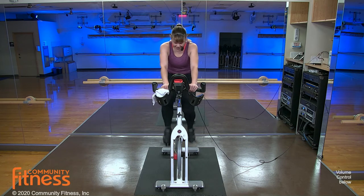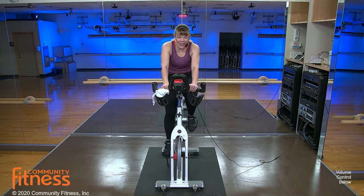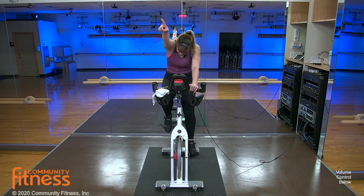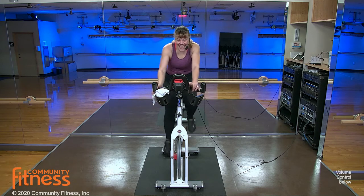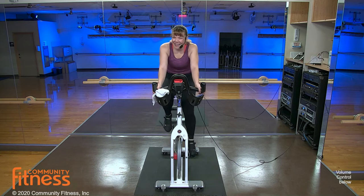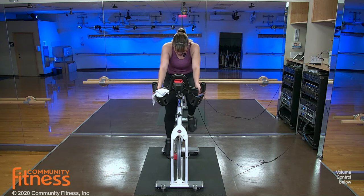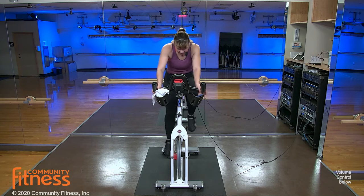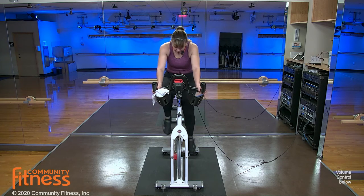5, 4, 3, here we go. 2, get it breathless, you can do it. 1, let's go, go, go. Breathless, breathless. Find it. Show me what you got. Rhythm riders. Just over 100 RPM here.